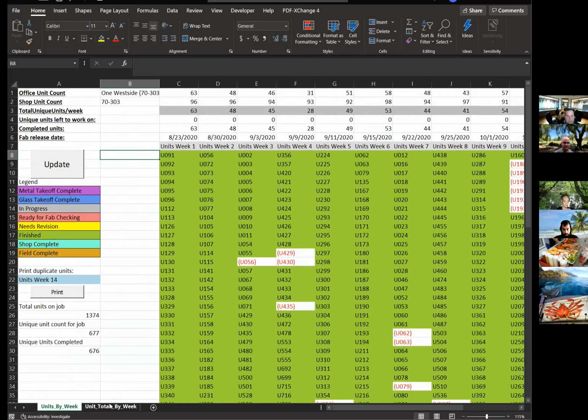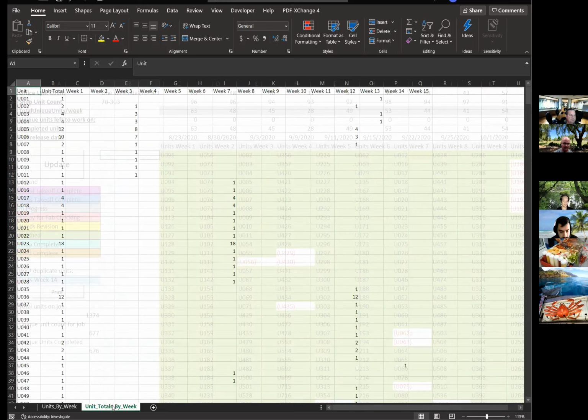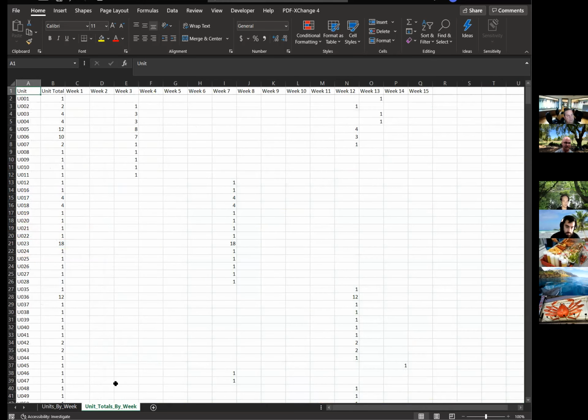There's another sheet, and the second sheet is called unit totals by week. A couple of years ago, our unit drawings used to have the counts in them, but we removed it. It was causing confusion.